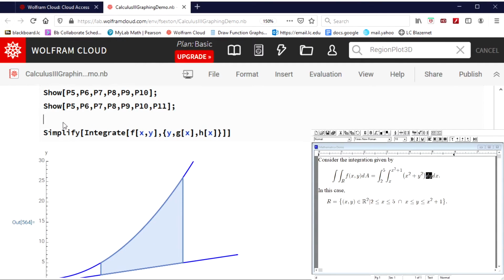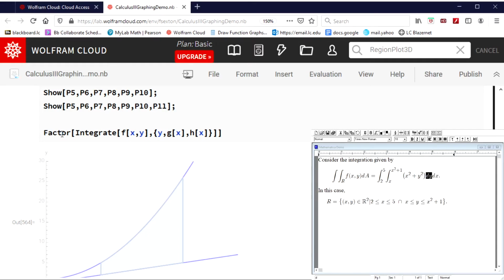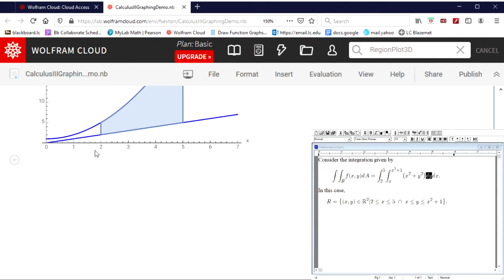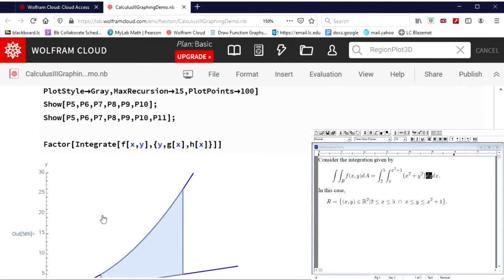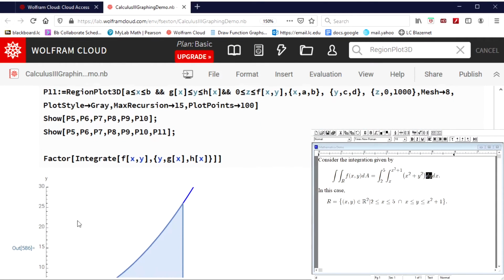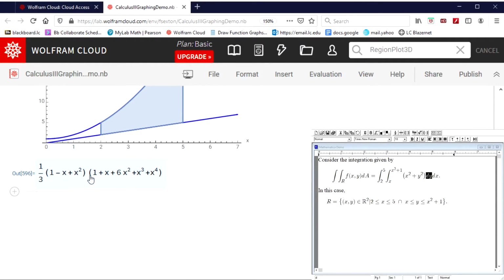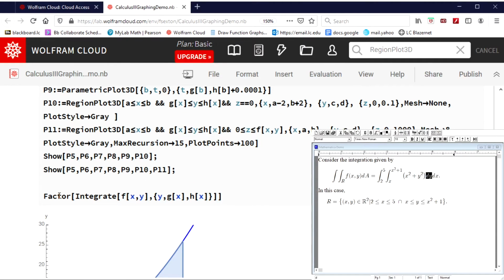All right. You could even, instead of simplify, another way to look at it is to factor it. Right. It's a way to look at a result in a different way. Right. In a factored form. That might be convenient for you to learn. Right. There it is in its factored form. It doesn't factor too far. Right. At least not in what we might think of as a rational factored form. I do think it's presenting a rational factored form to you there, folks.